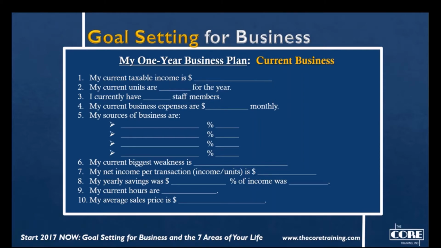Then I want you to write down where your business comes from. We use what's called a lead tracker, so every month it tells us what category our businesses are in, and so we know the percentages. And I'll talk about that in a minute, how to get your hands on forms that are actually systems to help you know your numbers. And what is your current weakness, biggest weakness right now? That we would go back to your goal sheet in business. In your business, what's your biggest weakness?